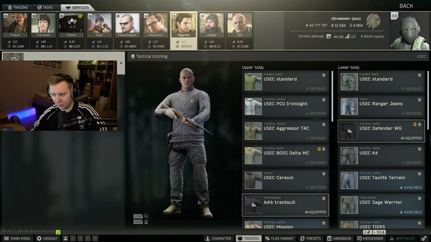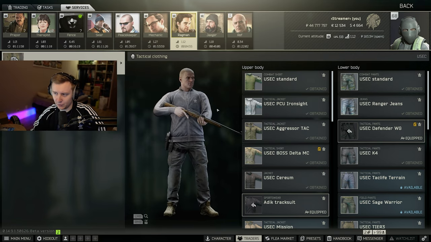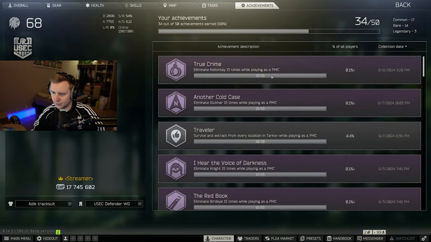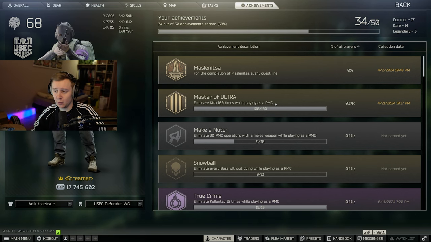So I'm gonna go through pros and cons. I'll give you some advice on how you can unlock Killa Tracksuit if you want to. Because starting from this wipe, once you get the achievement, the achievement is called, if I remember it, Master of Ultra. If you kill Killa 100 times, you will have Tracksuit in the next wipe and you will not need to grind Killa once again.